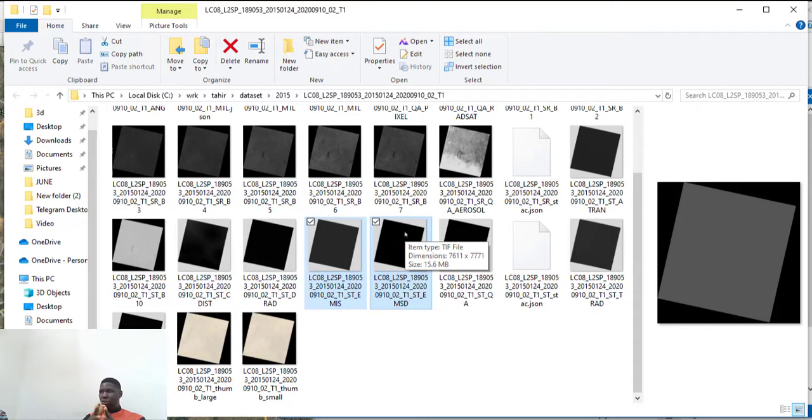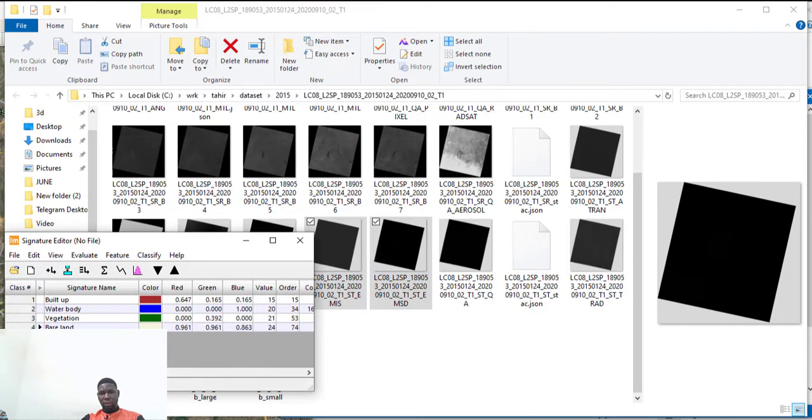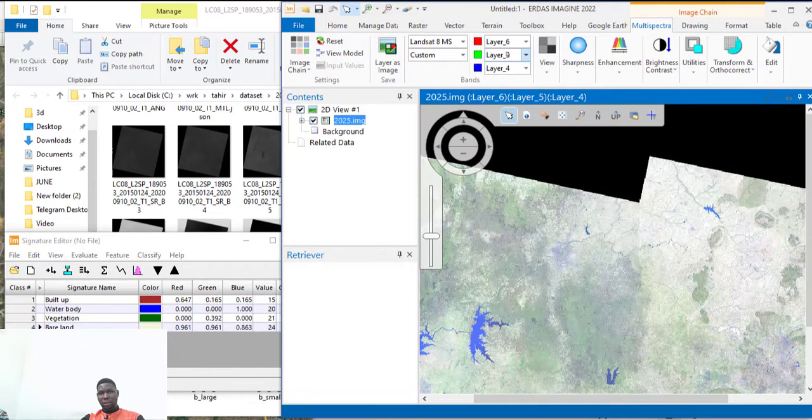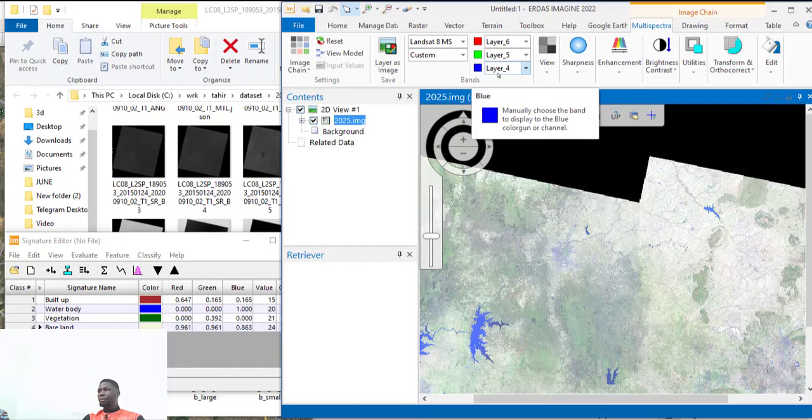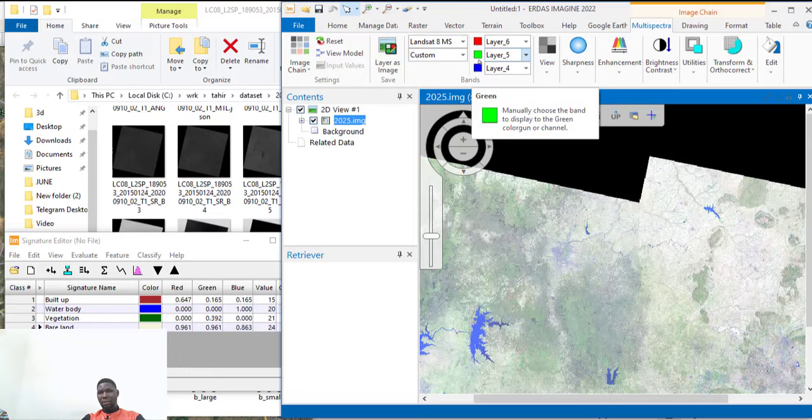Because they are individual bands. Now you need to put 3 bands together to give you a color. That is the reason why when I open here, you saw 654. Because 654 joined together, the 6 is red, 5 is green, and 4 is blue.